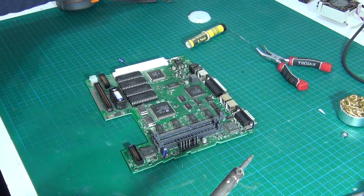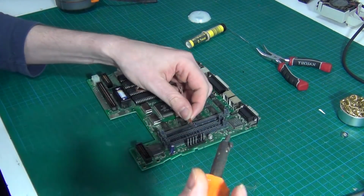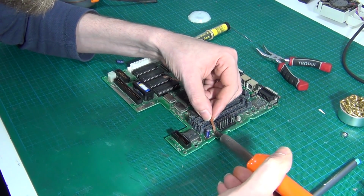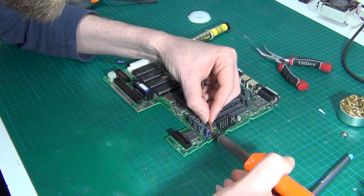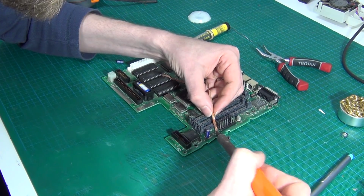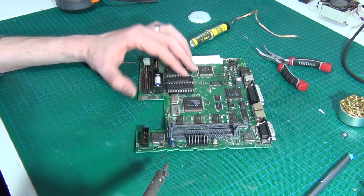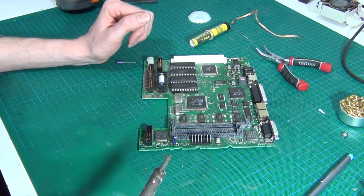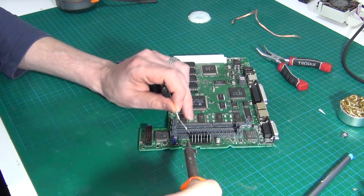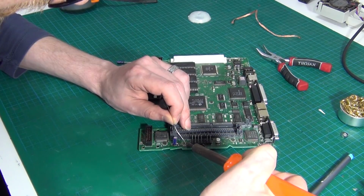Then what I do like to do is get some solder wick and just clean up the old solder on the pads. Just to get them as clean as we can. Now this one hasn't leaked, so we don't have to worry about cleaning up any electrolytic juices, which I'd normally just do with a cotton bud and some isopropyl alcohol. So now I'm going to re-tin the pads.